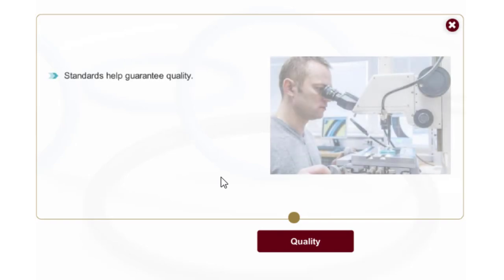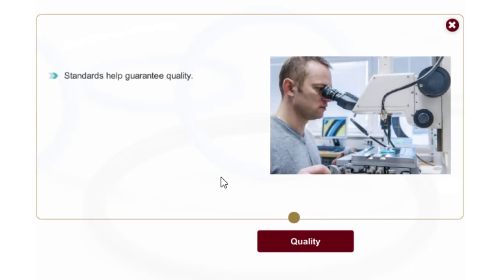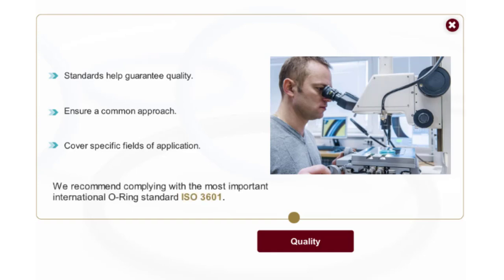A set of standards has been established in order to guarantee the consistent quality of O-rings. They define nominal sizes, permitted dimensional tolerances and surface finish, and also give recommendations for the housing layout. These standards vary from one country to another. ISO 3601 is currently the most important international O-ring standard. Wherever applicable, we recommend using this international standard to benefit from globally standardized O-ring dimensions and quality, as well as easy availability.